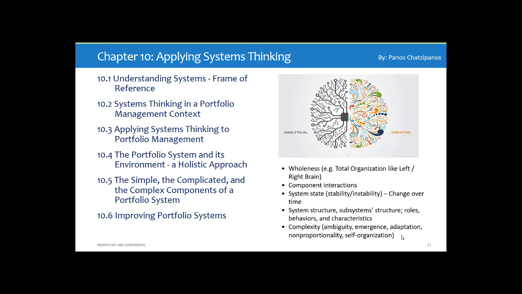Chapter 10. Applying systems thinking to portfolio management. The current portfolio standard includes, for the first time in a PMI foundational standard, information towards a systems approach and discusses the influence of complexity to portfolio management. Considerably expanding the information given in the portfolio standard, Chapter 10 deals with the application of systems thinking to the management of portfolios. The chapter includes the sections depicted in the current slide.